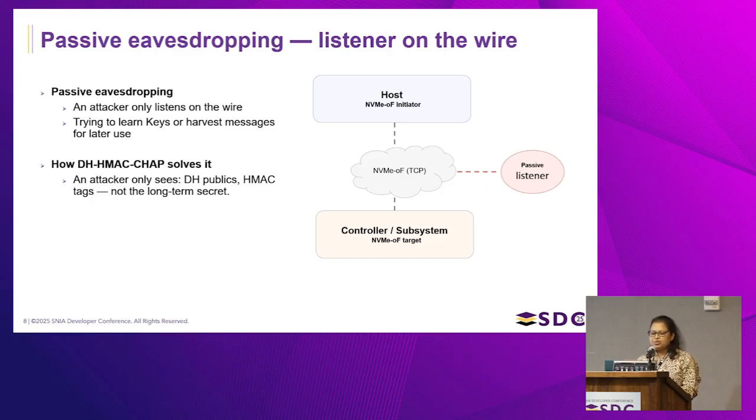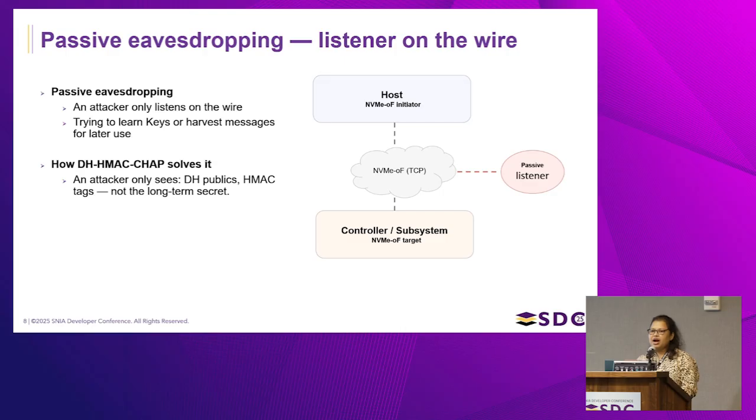They only see two things: the public DH-HMAC-CHAP related values, the non-secret numbers, the challenge exchange, to help both sides generate a shared session key, right, that we saw earlier. The challenge part it can see. It can also see the HMAC outputs, basically all the authentication tags created from challenges and all the context.